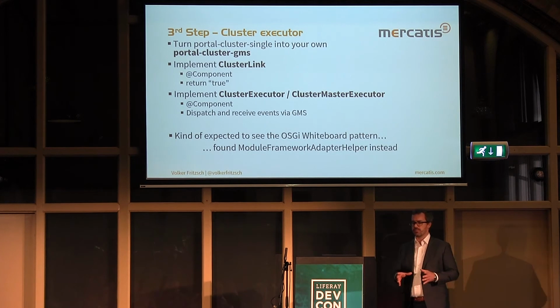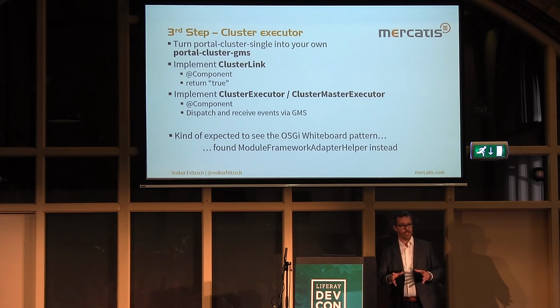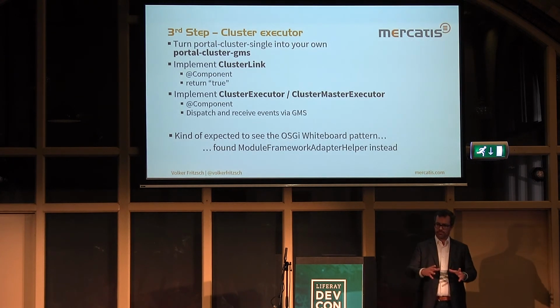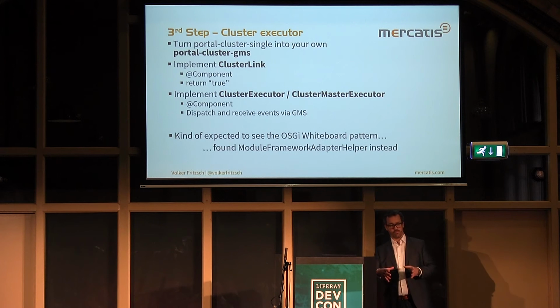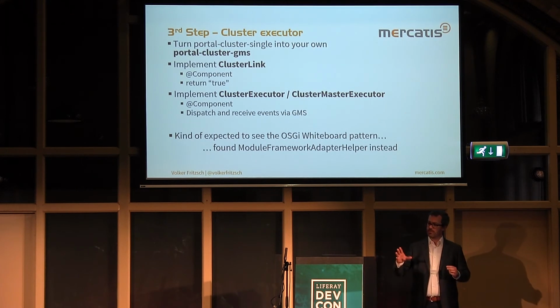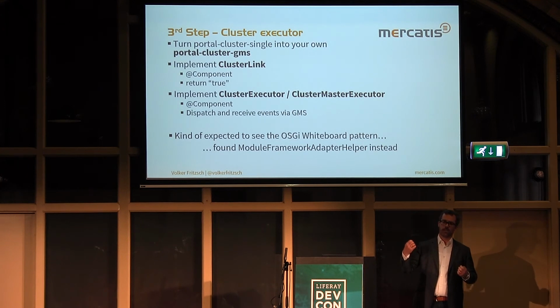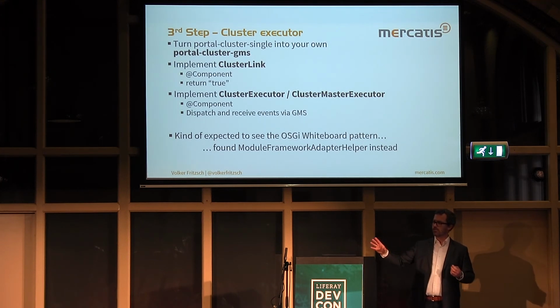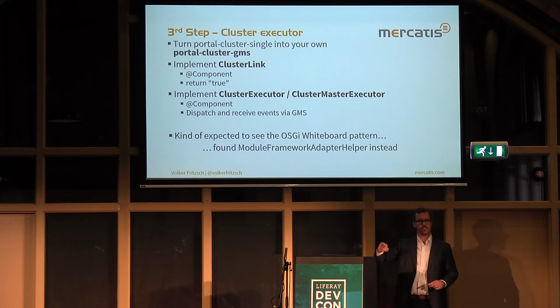I kind of expected to find the OSGi whiteboard pattern at that place, because I'm in scope of a bundle. See, so I can only call methods of services that I depend upon. So I need to declare what I want to execute for the OSGi runtime to resolve that correctly. I don't know what method invocations I'm going to receive. So what I expected was the whiteboard pattern says, okay, if I want to be used, I make myself available. So I kind of expected different parts of Liferay to export or to register itself as an invocable service with the OSGi runtime, and then I could discover those services and just call them.